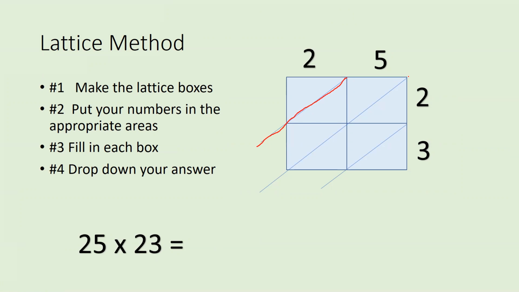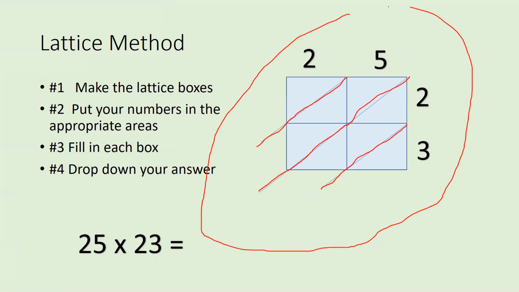And when you connect the corners, you simply run off of the edge of the corner a little bit. And you always want to go from the right to the left. Now, if you could make it to this part, you have done the most difficult thing with multiplying using the lattice method. This is the hardest part. And this is going to be hard the first 10 times you make it, and then you're going to be like, oh, that's easy. Now watch how easy the rest of it is.